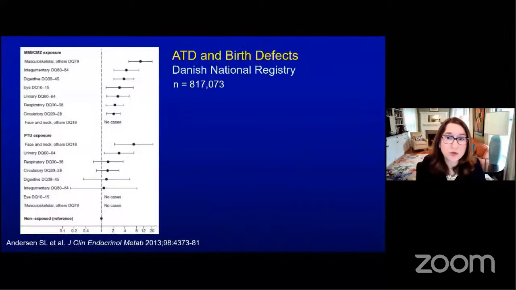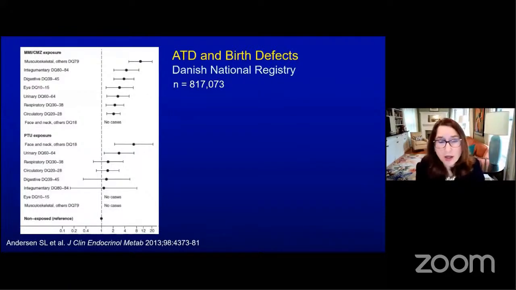So the trick is how to treat it, and this is a little bit challenging. We have known from the 1970s that methimazole is associated with birth defects. It tends to be associated either with aplasia cutis, which is sort of an absence of a patch of scalp on the head, or with disorders of the GI tract. And the PTU-associated birth defects tend to be fairly significant and potentially life-threatening.